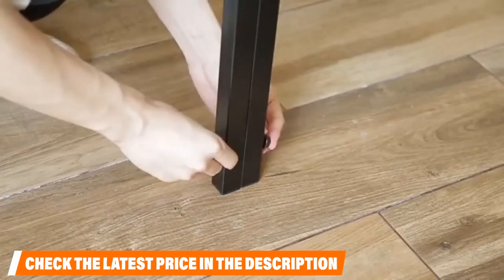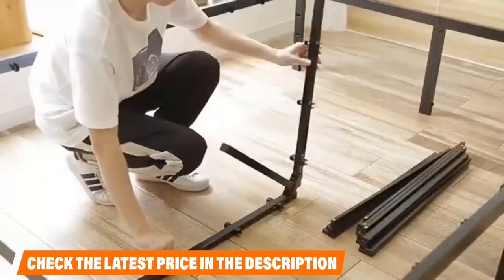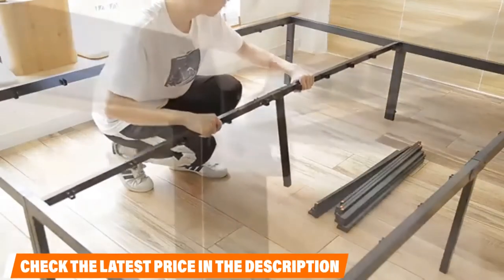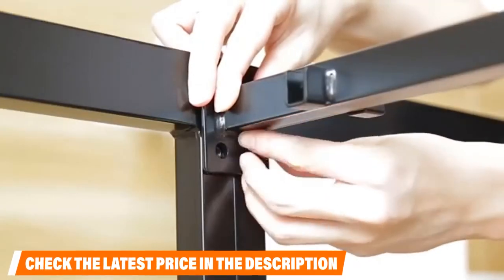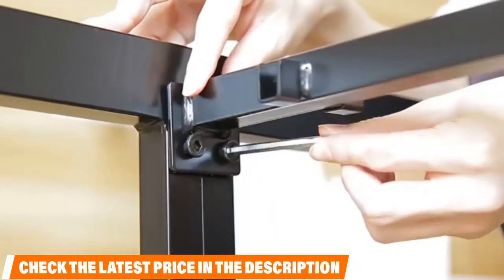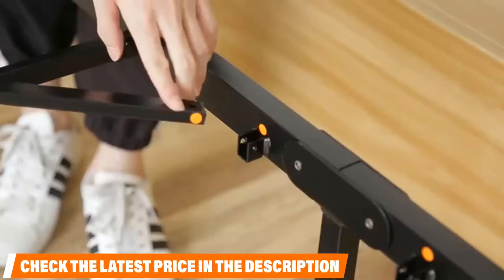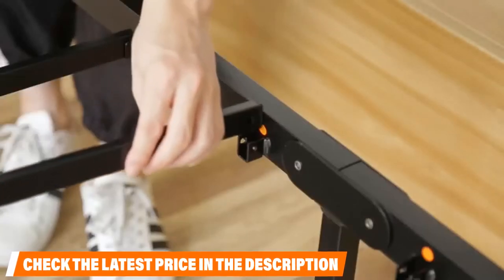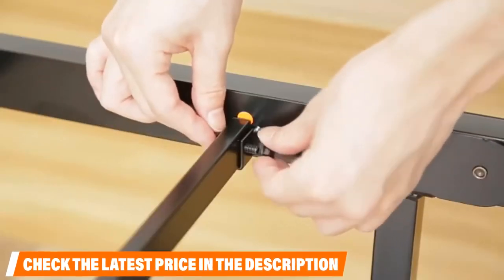This simple upgrade is easy to install and could be all you need to transform your bedroom. Olee Sleep says their 18-inch tall heavy-duty steel sled bed frame is the end-all answer. This product has sturdy steel slats that can support heavier mattresses and heavier sleepers, using top-of-the-line steel construction designed to be noise-free, standing on a reinforced leg structure.